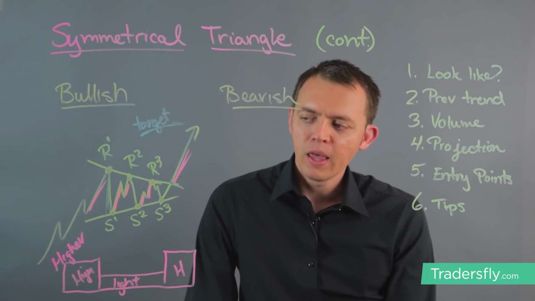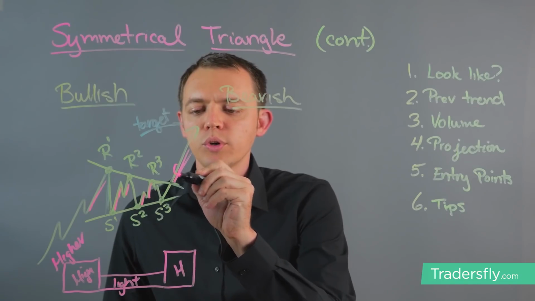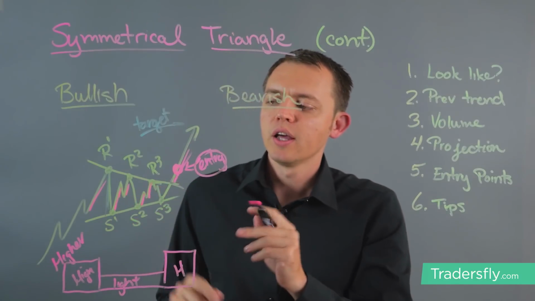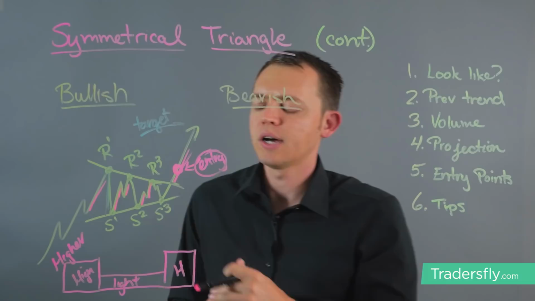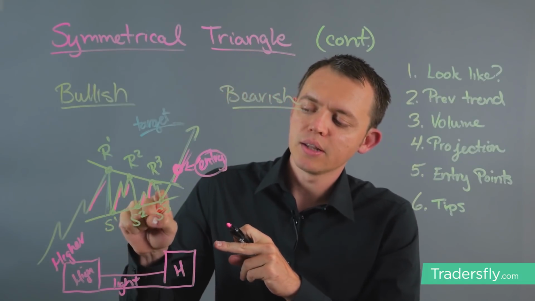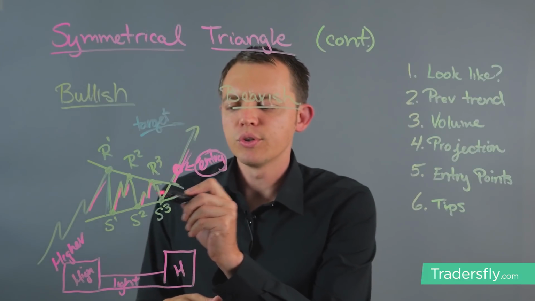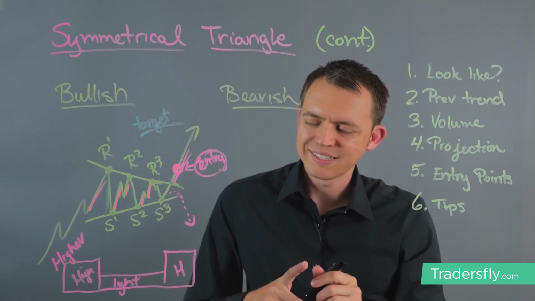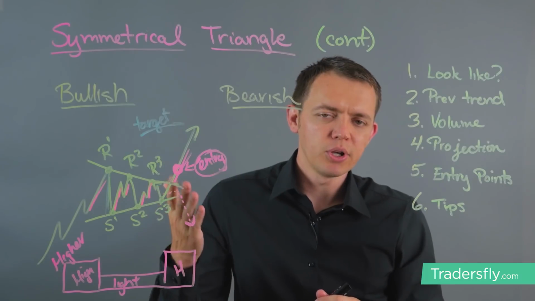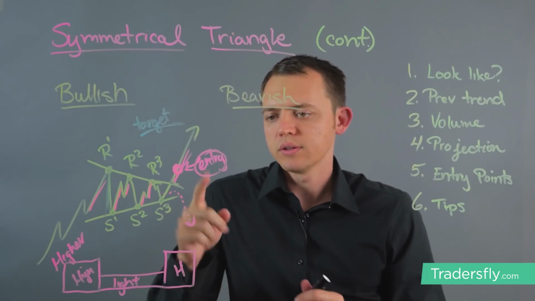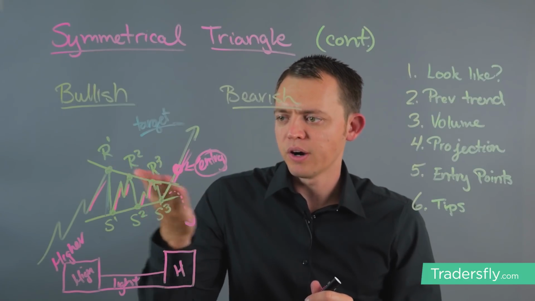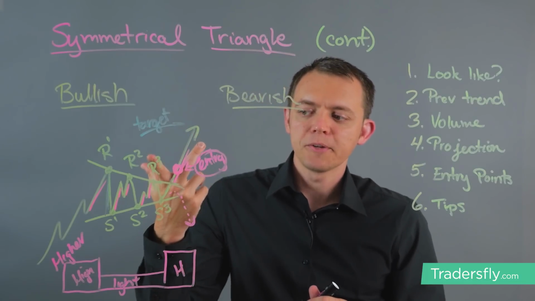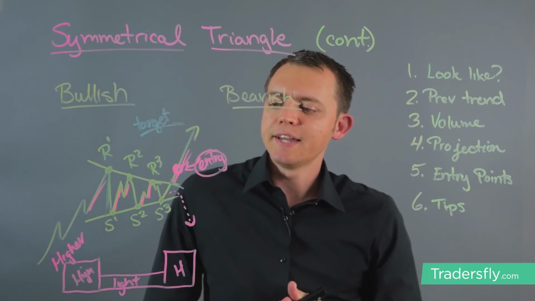If you're looking for entry points, one of the good entry points would be right after we break out of the triangle pattern, and just a little above it to give it room to make sure it breaks out. You could do it also on the bounces. You'll probably notice these on support 2, support 3 levels. You could do it there, but that's a little early, because if this thing rolls over, then you could be in a little bit of trouble, because you don't know if this could start digesting, distributing, and then roll over. So usually you'll wait till entry point right up here above all these resistance levels, or this descending resistance line, and when the volume picks up and it's moving to the upside. So that's what I would do as far as the entry point goes.